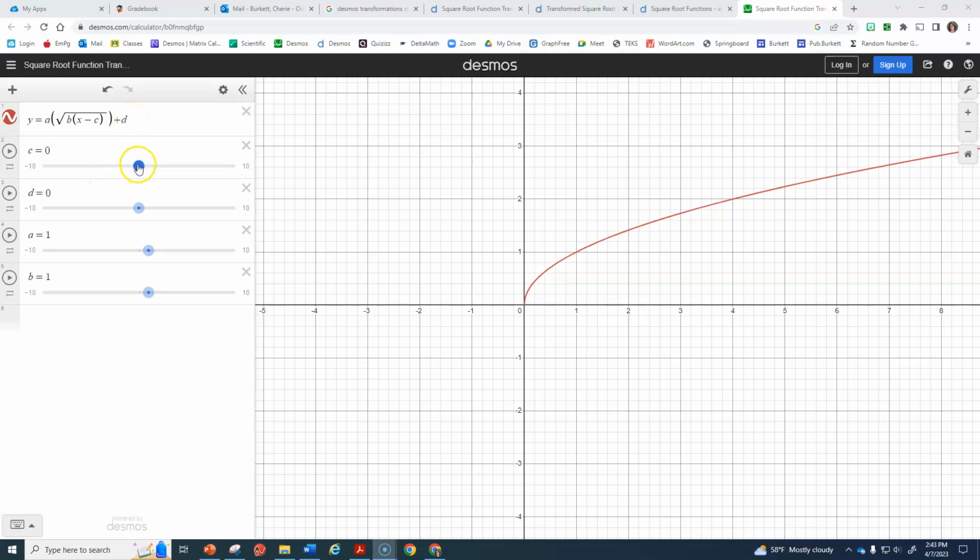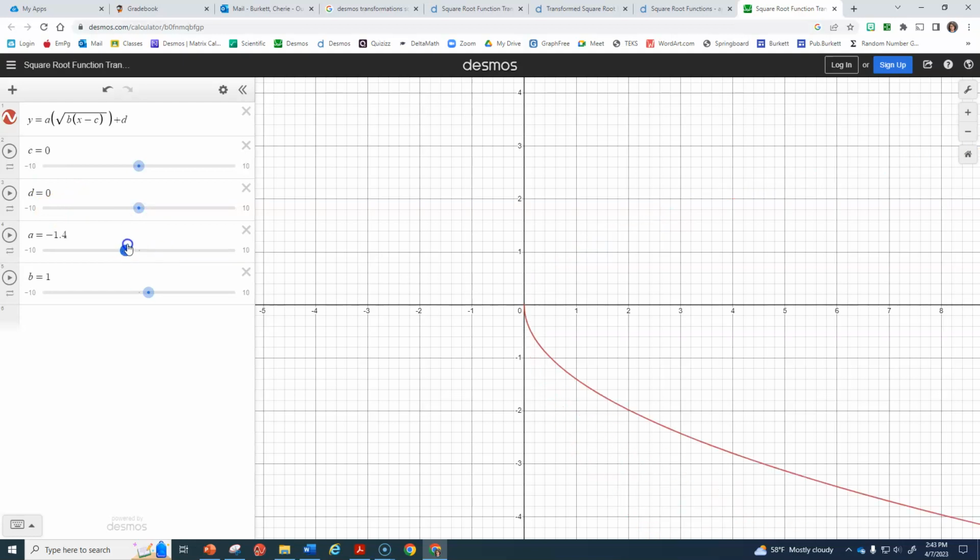And of course, we can see that if we plug in positive C values, it shifts to the right. And oh, by the way, the parent function has a C. So if all you see written down is y equals the square root of x, it still has values A, B, and C there. It's just that A is 1, B is 1, C is 0, D is 0. D is going to move it up and down. We can see D moves it up and down. The parent function has a D value of 0.